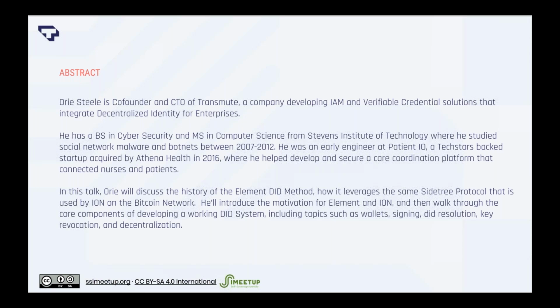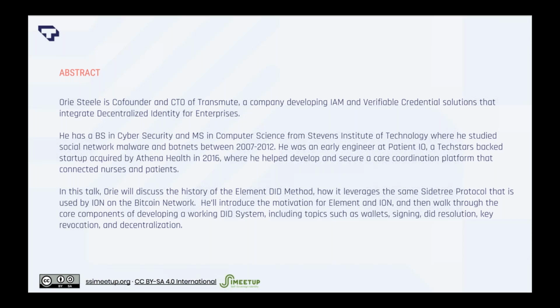So that was my first introduction to cybersecurity, and also to Bitcoin and what people were using cryptocurrencies for back then.